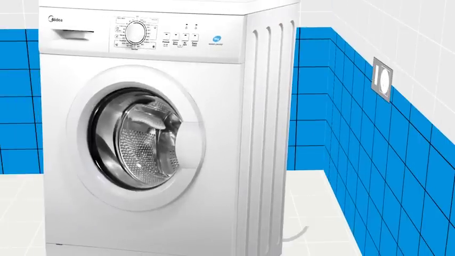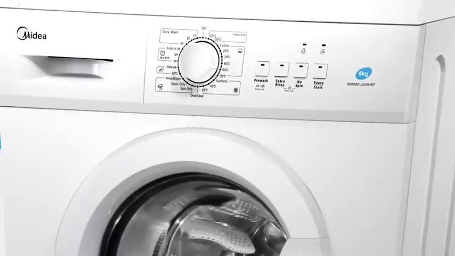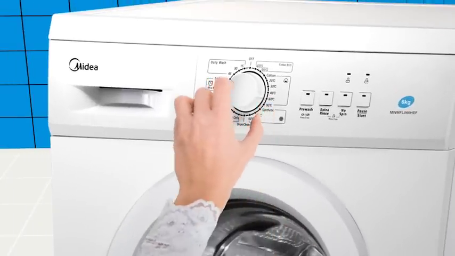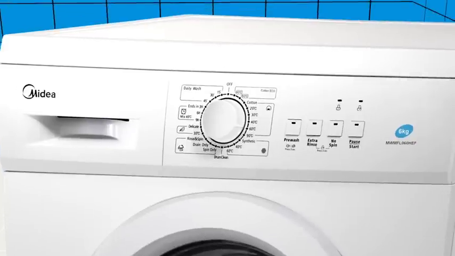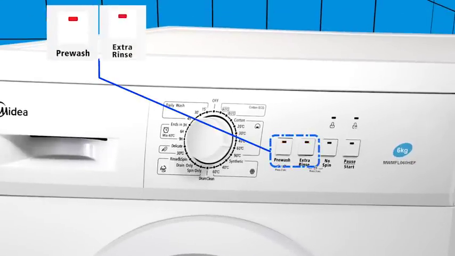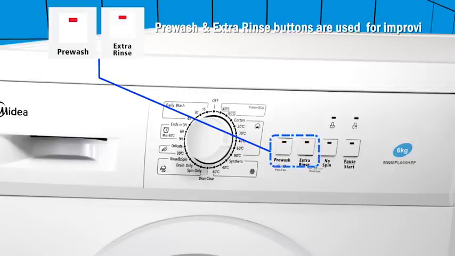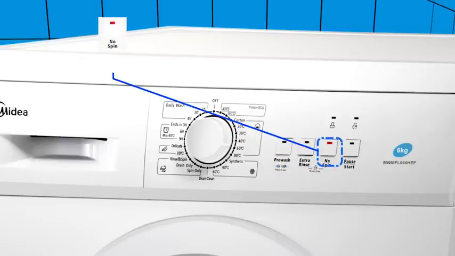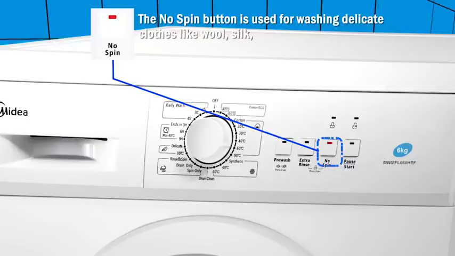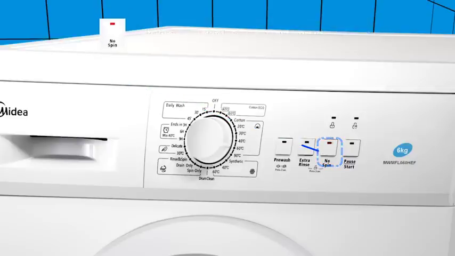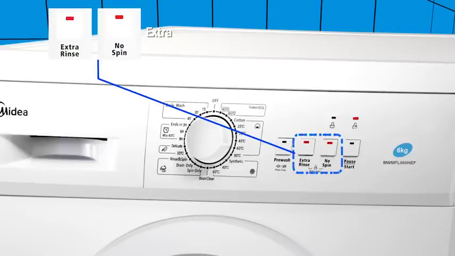Let's start by plugging in the power connector. Select a suitable wash program using the selection knob. Pre-wash and extra rinse buttons are used for improving wash results. The no-spin button is used for washing delicate clothes like wool or silk when spin cycle is not required due to high RPM. Extra rinse and no-spin are pressed to activate child lock.